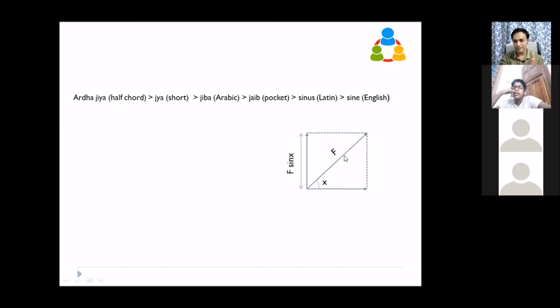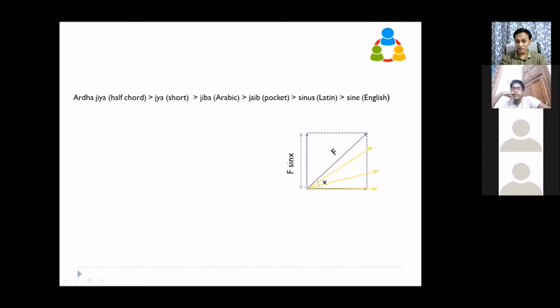Because if you look at it as a light image, when X reduces, this will fall. That's what I was explaining to you yesterday. So when this X reduces, F will be here, so you get a lesser F sin X. When X is further reduced, you get only a smaller portion here. And finally, when X is 0, your sin X is 0.